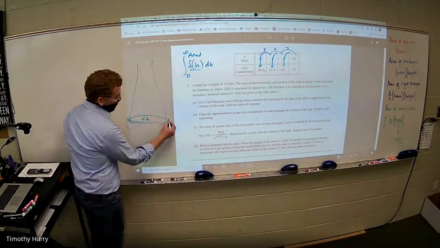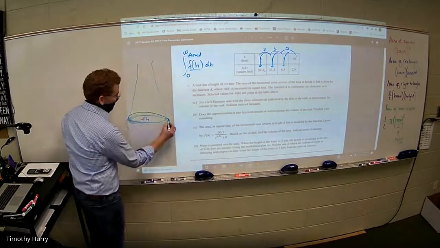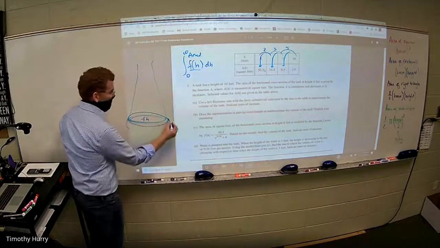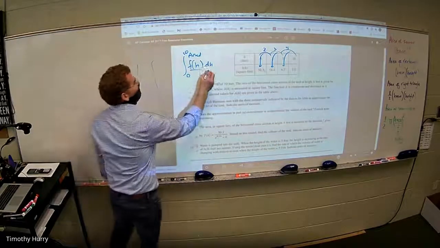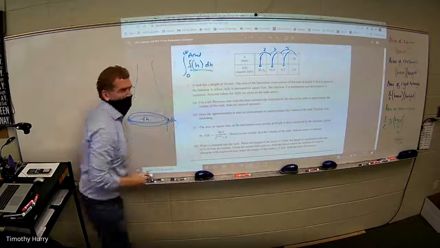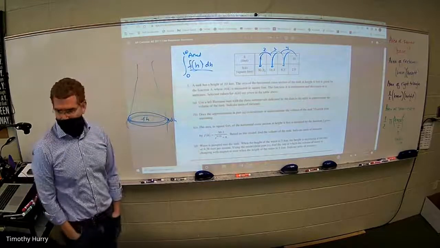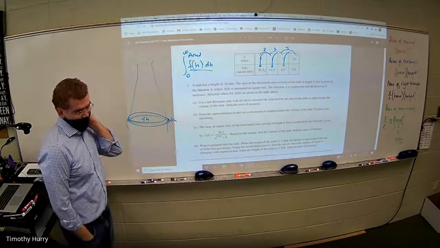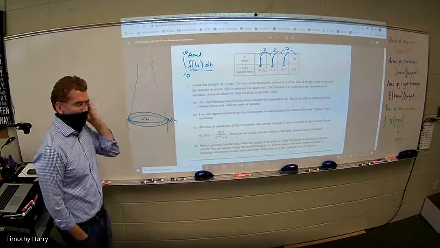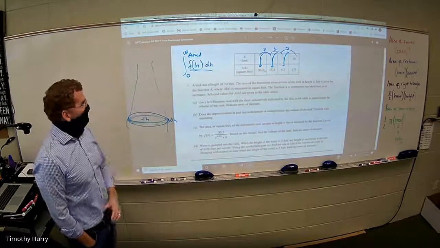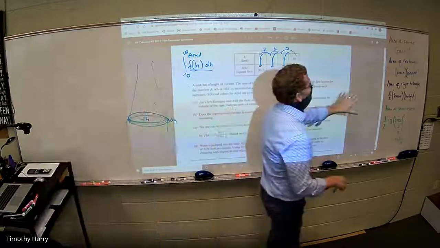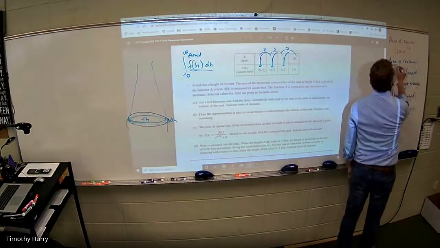So if I give it a little width, right, now I've got actual area here. So that's the dh. And then I just stack them up, 0 to 10. You seeing this? So it's not like those basic geometry ones where you have to actually do things to the function. Well, I kind of did, but remember, all of this was just to find area, right?